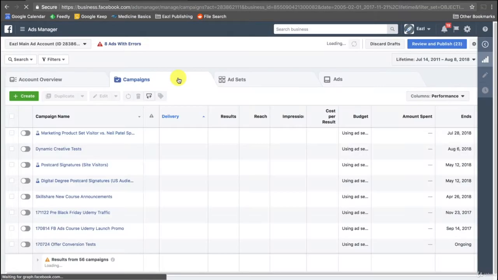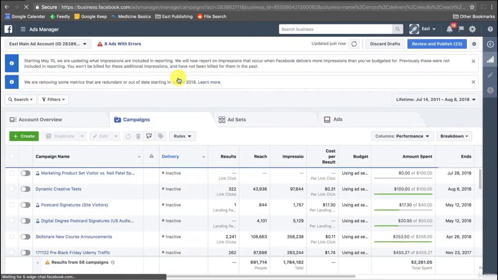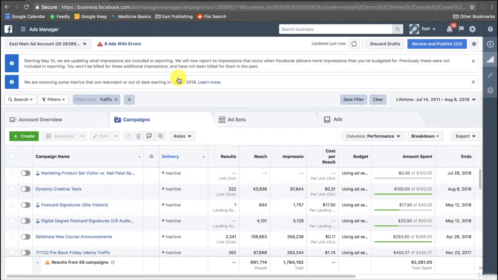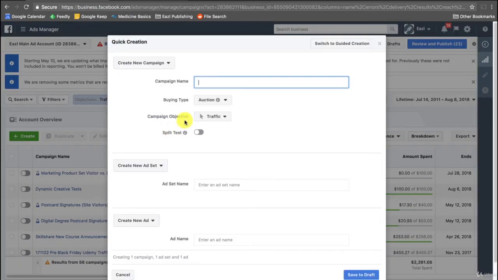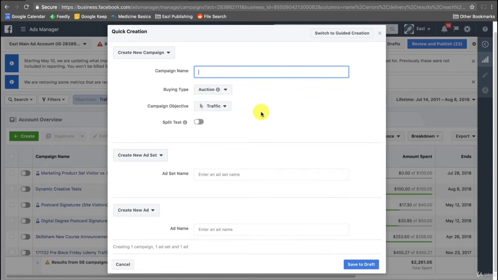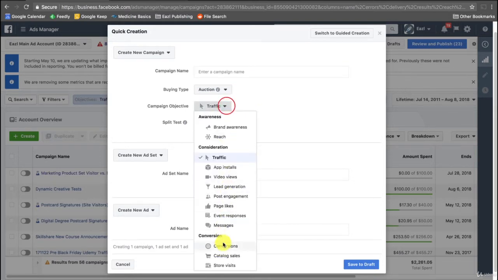And it's important to note while this loads that as of the creation of this course, Dynamic Creative is available for these objectives. I'll show you what I mean here. If we create a new campaign, you're going to notice that this offers us all these different objectives. If you've been in Facebook advertising, you know about this stuff, and if you're new to it, we're going to be diving into objectives very soon. Dynamic Creative is available for brand awareness, reach, traffic, app installs, video views, lead generations, and conversions. This is something that you can see in the study guide, where you're going to see specifically which objectives this is available for.